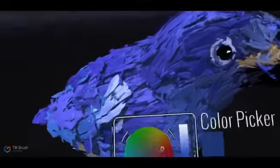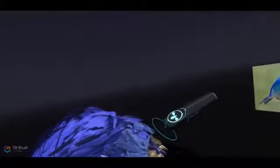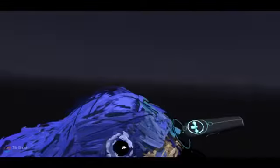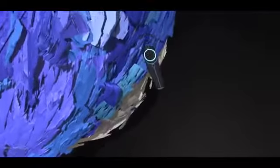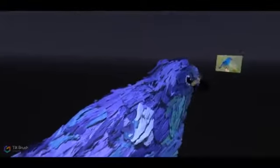This painting in total took just about 45 minutes or so. It didn't take very long to create this bird in three-dimensional space. And what's really odd about it is when you take your goggles off after you've been working on it for a few minutes, you almost expect to turn around and see your painting sitting there behind you. And of course, it's not there because it was all created in virtual reality.